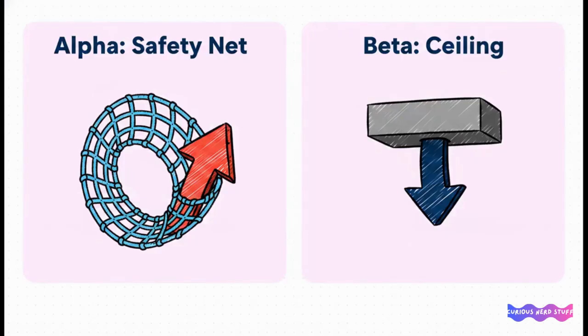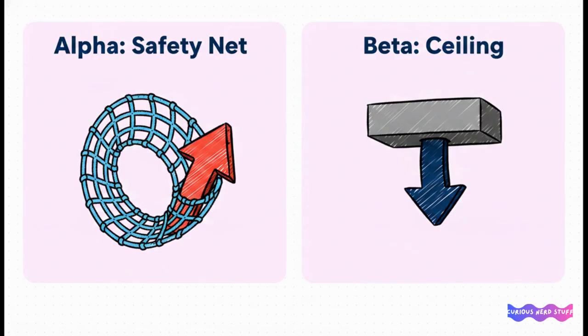Okay, so here is how the algorithm keeps track of what to prune. It uses a clever tug-of-war between 2 critical variables, alpha and beta. In these algorithms, we typically call the AI max because it wants to maximize its score and win the game. We call the opponent min because the opponent wants to minimize max's score, essentially making max lose. So alpha represents the highest value, the absolute best choice that max has found so far along its path. It starts at negative infinity because max is constantly looking to push that score upwards. You can think of alpha as max's safety net. It's the guaranteed minimum score max knows it can force.